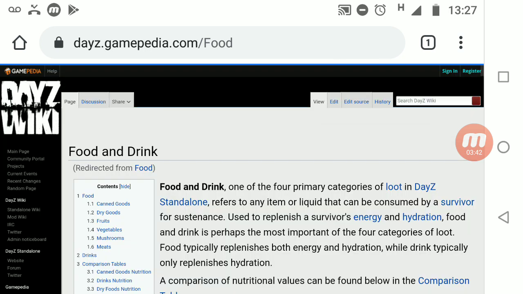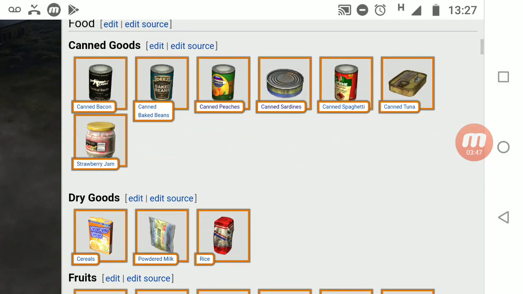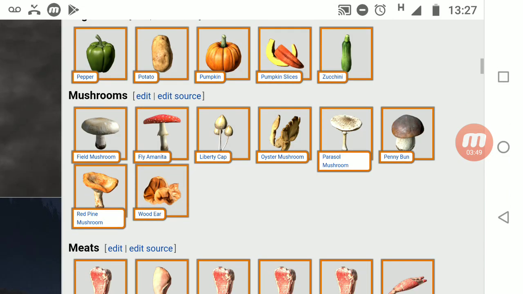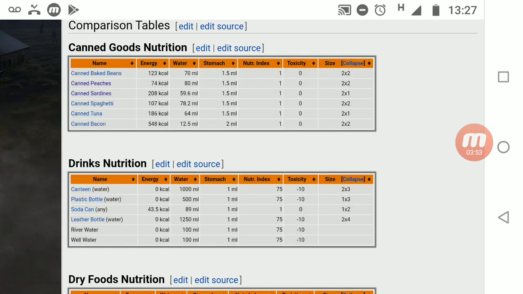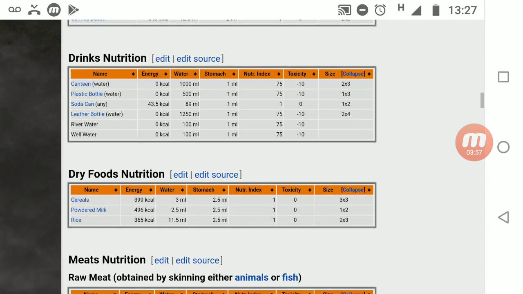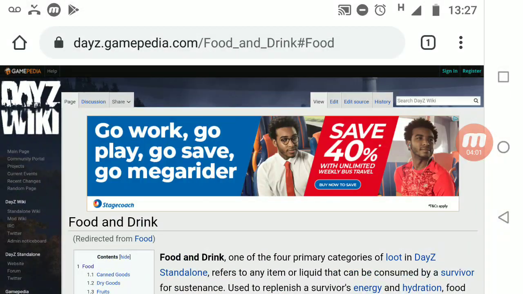A really cool one that I will do a separate video about as well is food. So if we look up food, here we go. We've got this great page, which is all about food and drink in DayZ. And we have nutrition tables that include the calories. So this explains why food is better when it is cooked. So there we go, the DayZ Wiki.